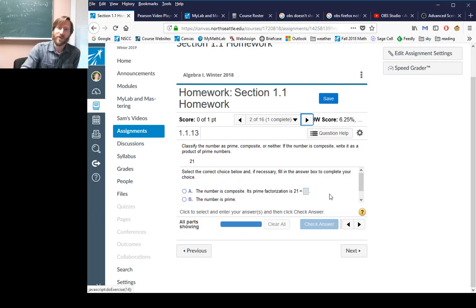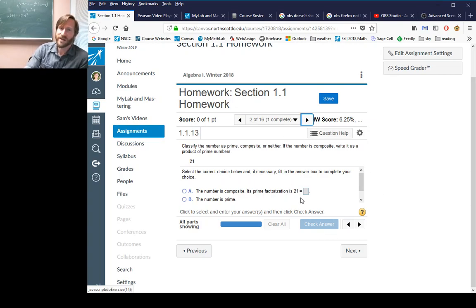Once you're done with all of the problems in this homework, incidentally, you can do the homework problems as many times as you want, so you can always get full credit for every homework assignment if you're persistent. If by the end of a homework assignment you feel like you haven't mastered the material, you can always go to the e-textbook and look at the end of that section to get more homework problems on the same topic.